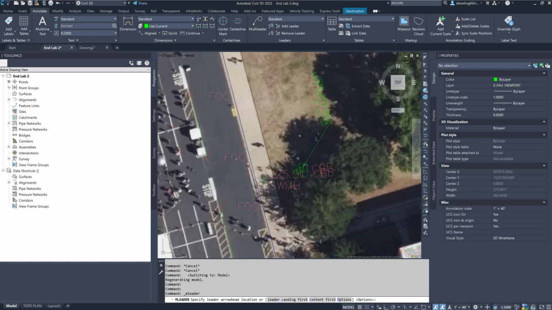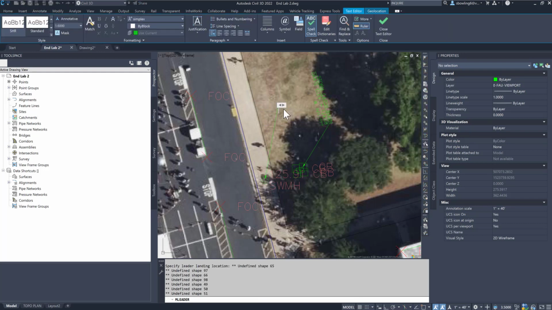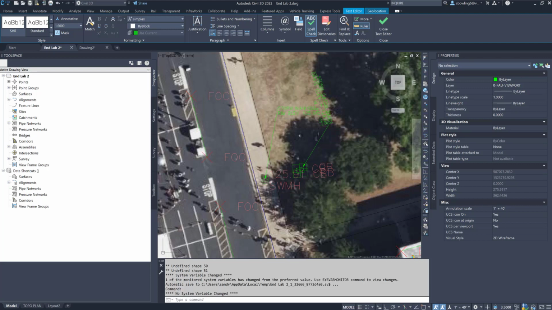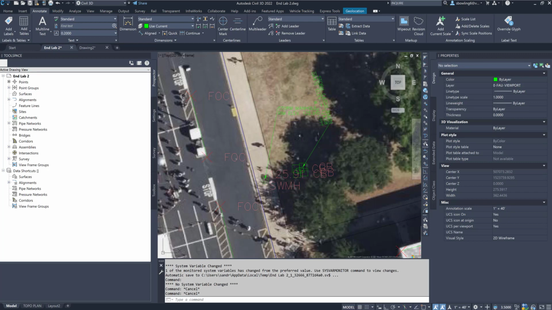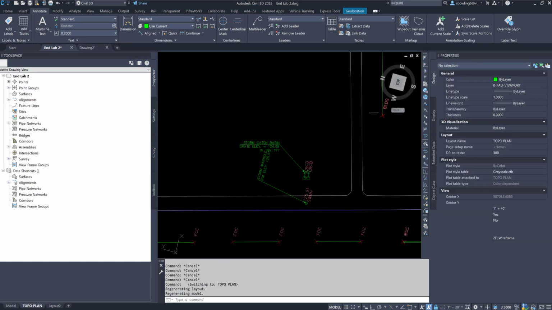I am going to pick this and pick out here, and I'm going to say storm manhole. This will have a rim elevation of 125.91.